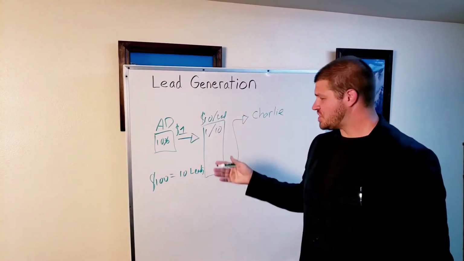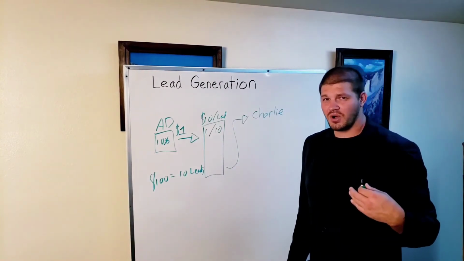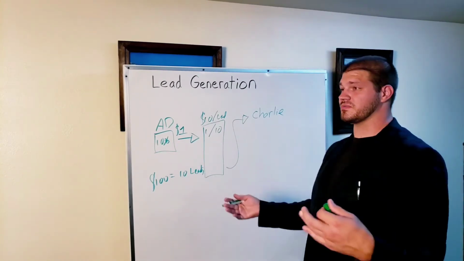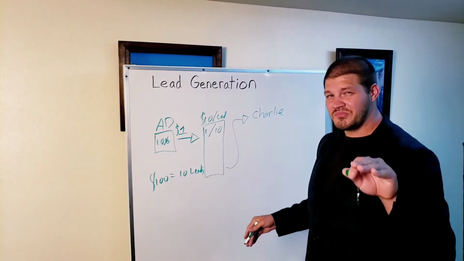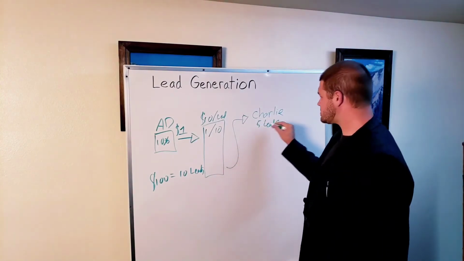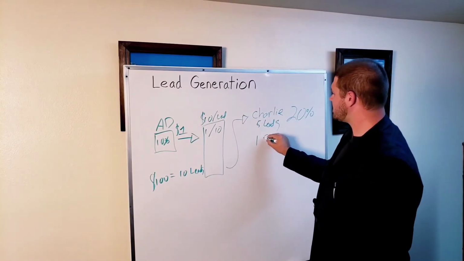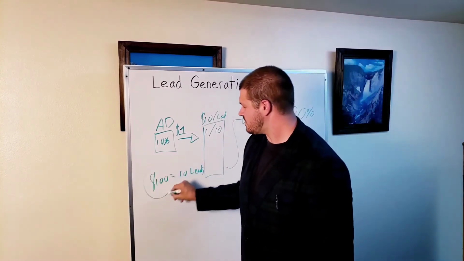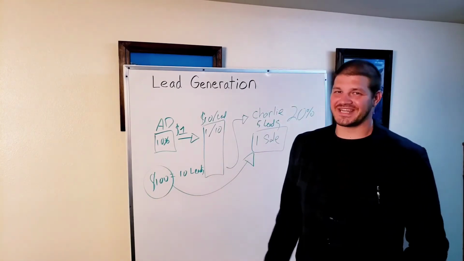Well, Charlie's not going to talk to 10 people on the phone because sometimes people don't answer, or if it's an inbound call campaign, maybe they don't click the button correctly or whatever, stuff happens, right? So Charlie's only talking to 50% of those 10 people, meaning that he's only talking to 5 leads. And if he's closing at 20%, that means that he's getting 1 sale out of every 5 people that he talked to. That means that you just paid $100 for 1 sale. Here's where it starts getting exciting.